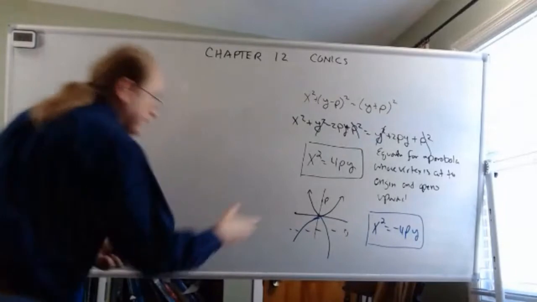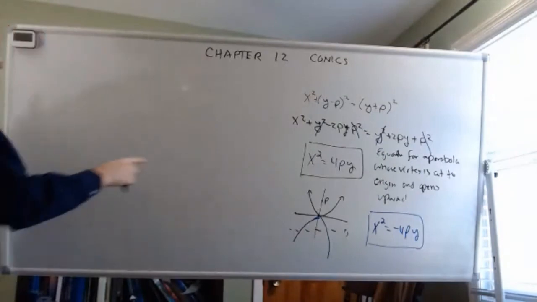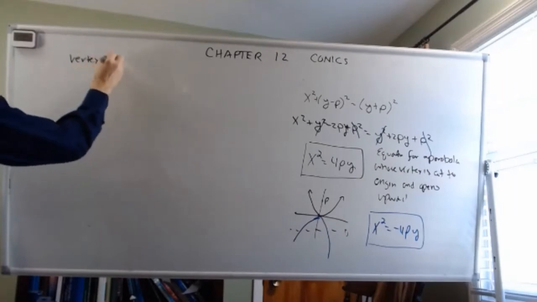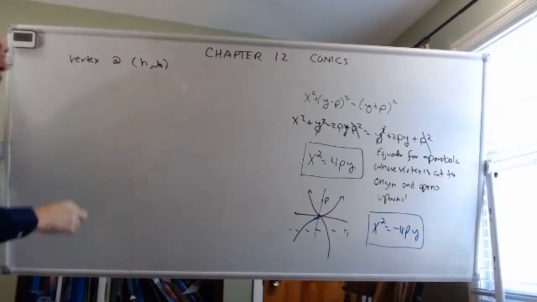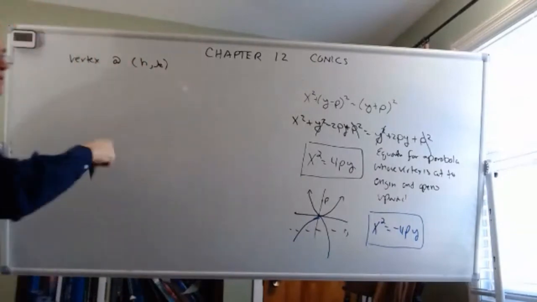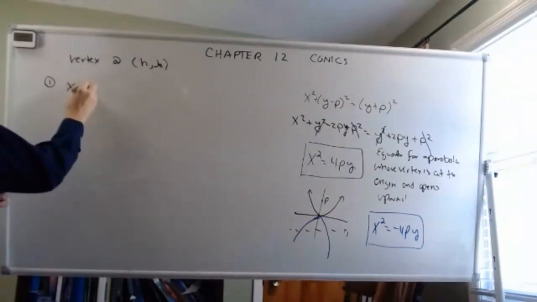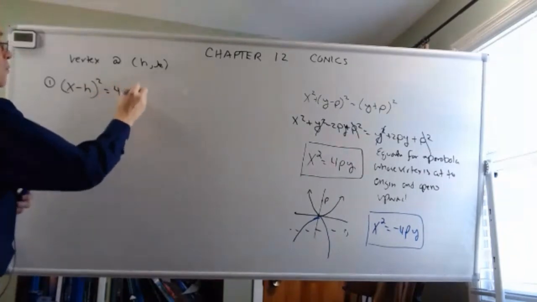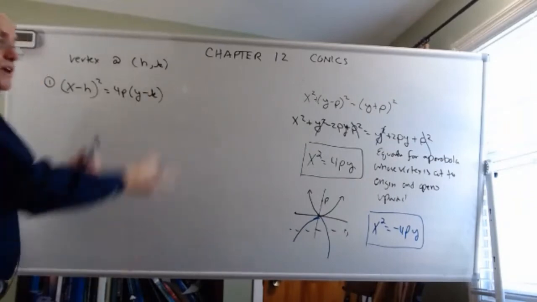So there's another form of that I can do, because there are many different forms. We're just doing it this way, and we're going to show you some others as well. So the other form is where we put the vertex at the point, say, (h, k). We could do that as well. It's a more complicated thing to set up, but I'm just going to show you the end result. You'd end up, for the one case, with (x minus h) quantity squared is equal to 4p(y minus k). That's the vertex centered at the origin that opens upward.